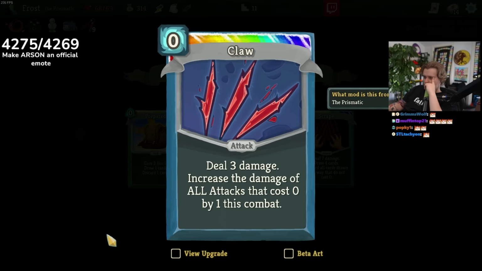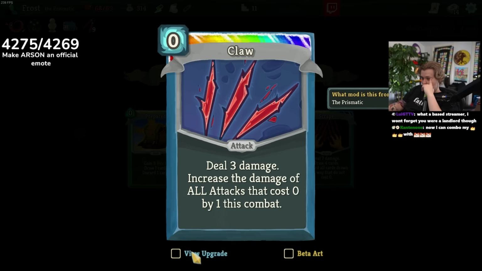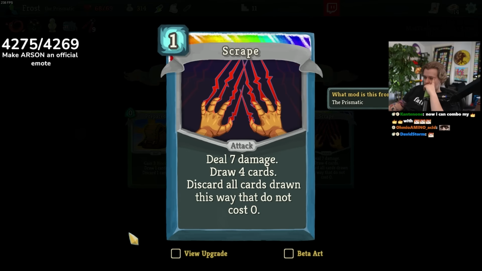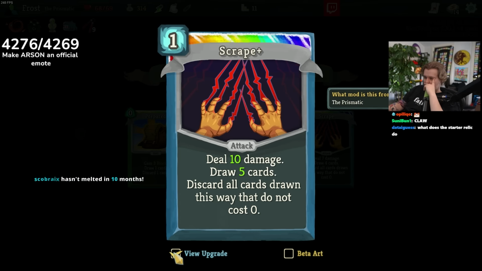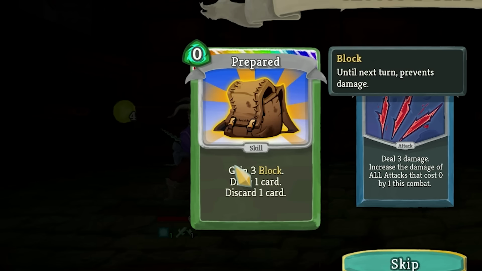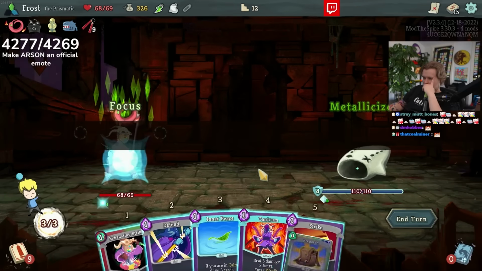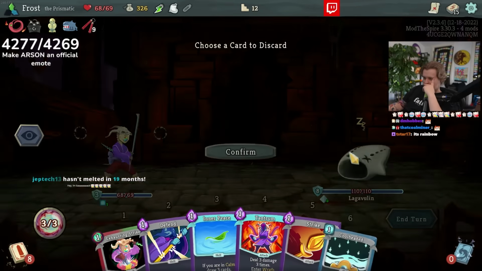Claw plus. Increase the damage of all attacks that cost 0? Every single one? It's only by 1 or 2. Deal 7 damage, draw 4 cards, discard all cards drawn this way that do not cost 0. Wait, what makes this prismatic? What makes that prismatic? I mean, Prepared is insane. Oh, because it's a common. That is kind of sick.